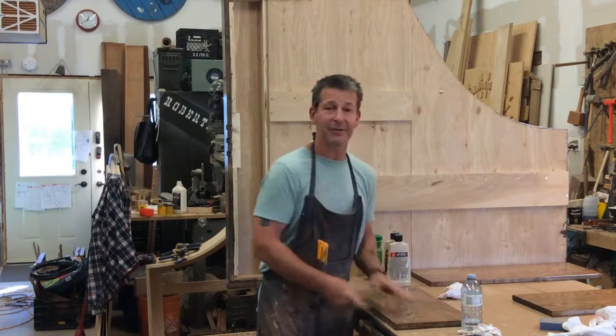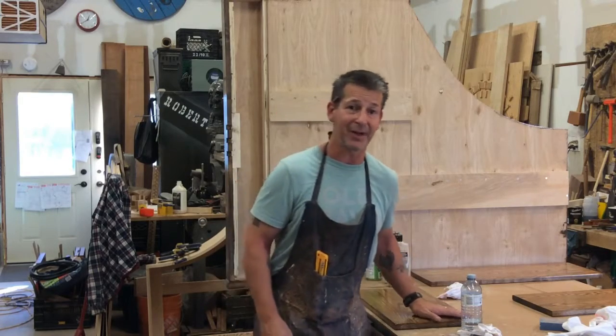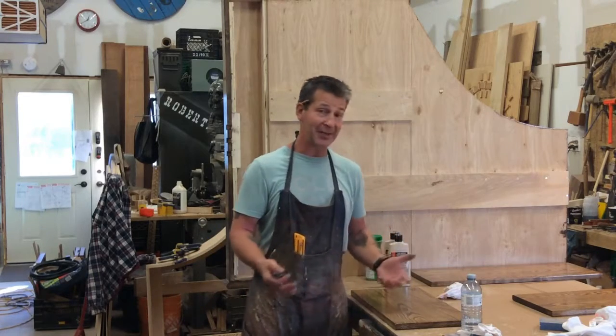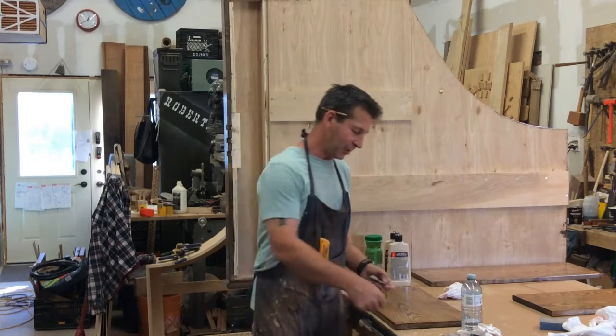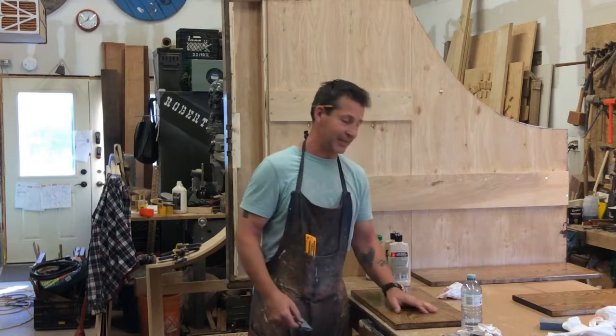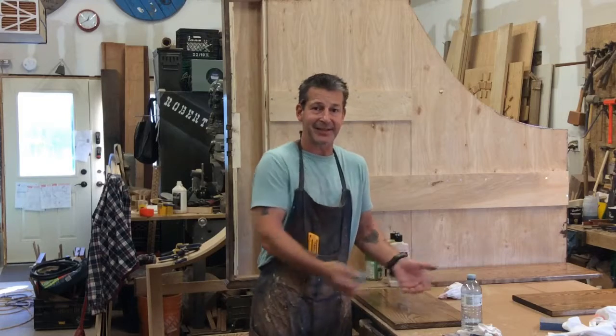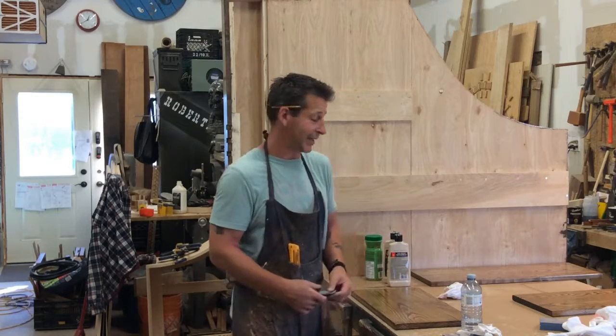You can come out and touch it 3 hours after you apply it, it's going to be dry to the touch, and the next day you touch it, it's going to feel the same way. So how do you know when it's actually hard? Some people use a coin, start pressing coins into it to see how easily the coin will dent it. But now you're putting all these test dents in your piece. I'm not very thrilled about that idea.